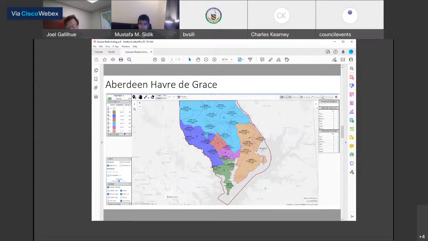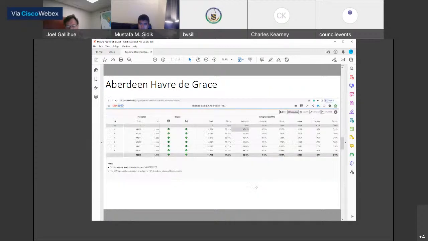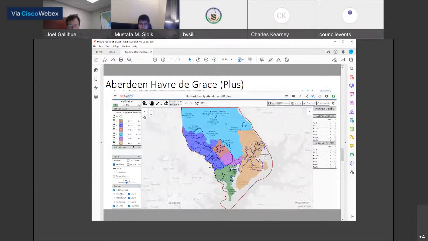They've testified as to the pros of the plan. There's been other discussion about the plan, questions about it, but at least you can take a look yourself and you can see what the software reports on the differences in the plan and the overall deviation right here, 4.99%. The next plan is a modification of that plan.